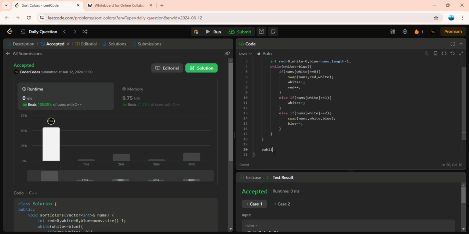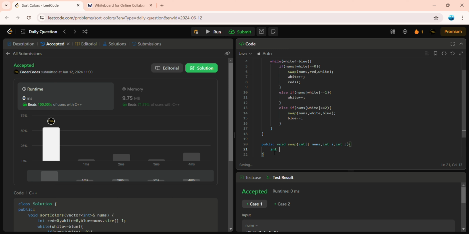Okay, so let me quickly write it. Let's say public void swap, int array nums, comma, let's say int i, comma int j. We'll create a temporary integer. Say temp is equal to nums of i.